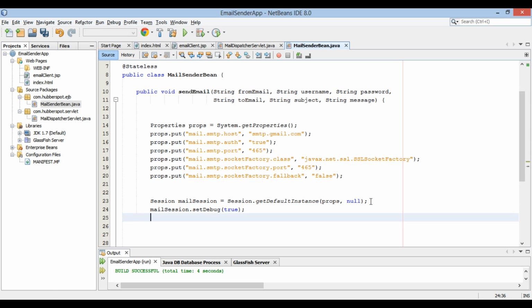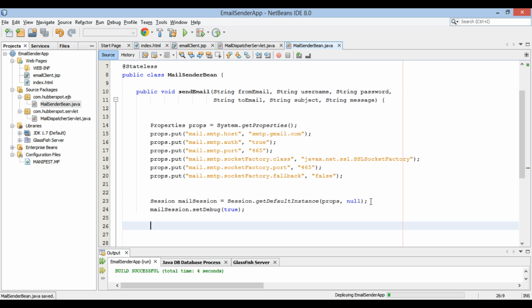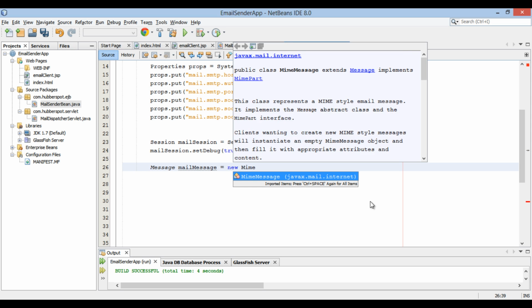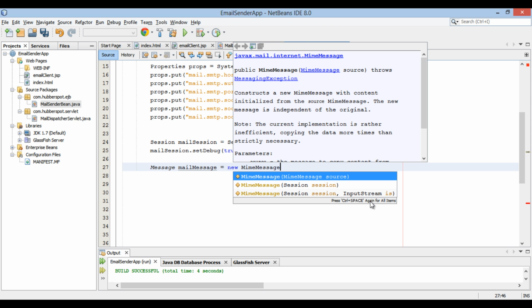In order to send and receive email messages, we have to create a message from the Java Mail API, using the session we created above. This message instance is a MIME message, which is set to a text/HTML message.